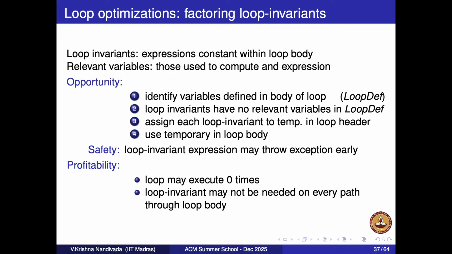So to do loop invariant code motion, I need to identify the opportunity. Remember we talked yesterday about three things for any optimization: safety, opportunity, profitability. Profitability we'll assume, since it is mostly profitable when I move it out. Yesterday we saw some cases where it may not be profitable, but that's okay. So we will identify loops. It's not enough that we identify loops. In loops we have to identify the invariant code. Only then can we hoist it up.